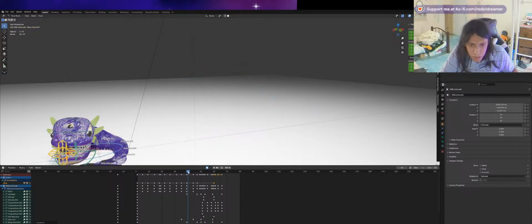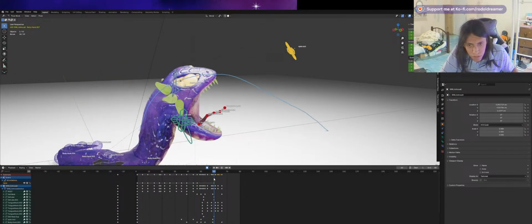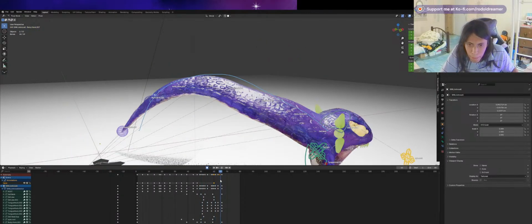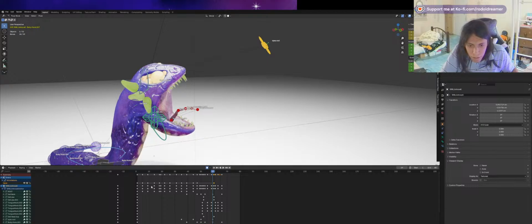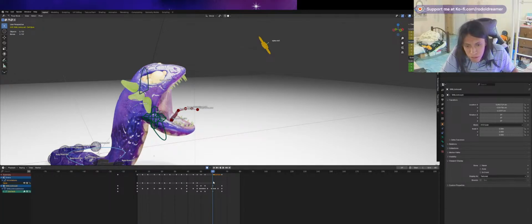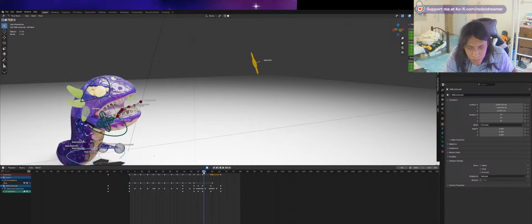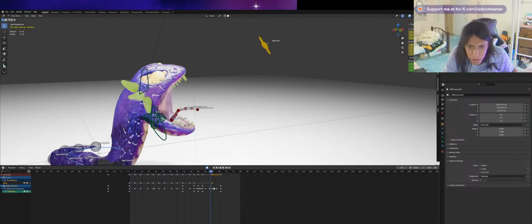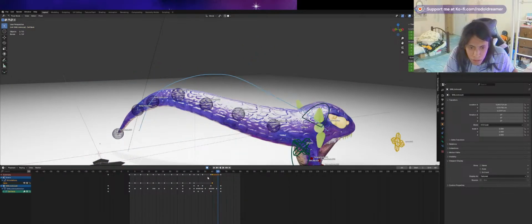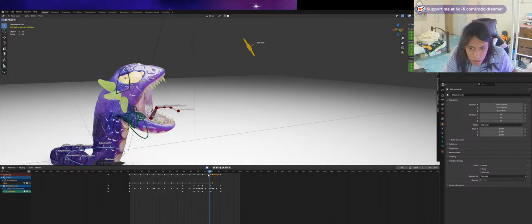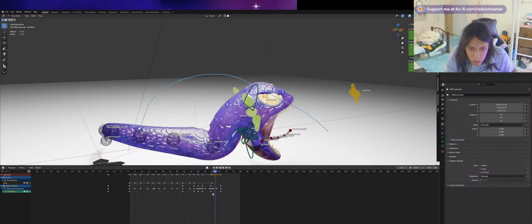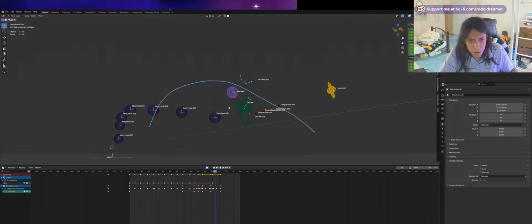This one. So this one, this one. So we have this frame here. Probably fine. You have one frame here actually.